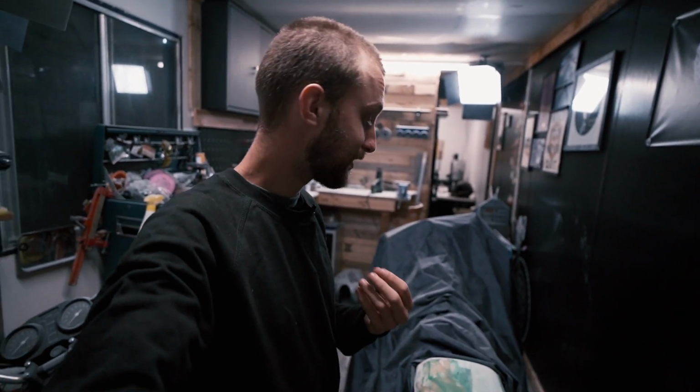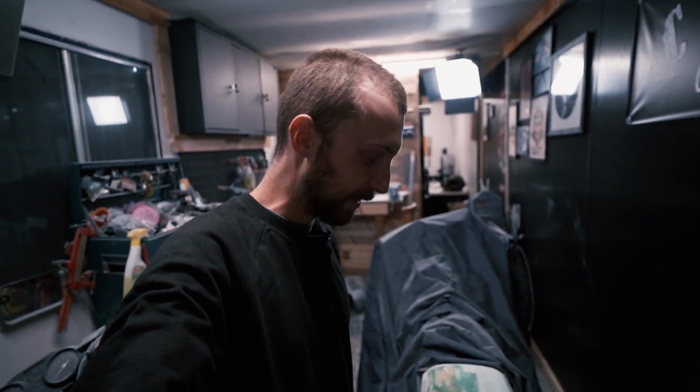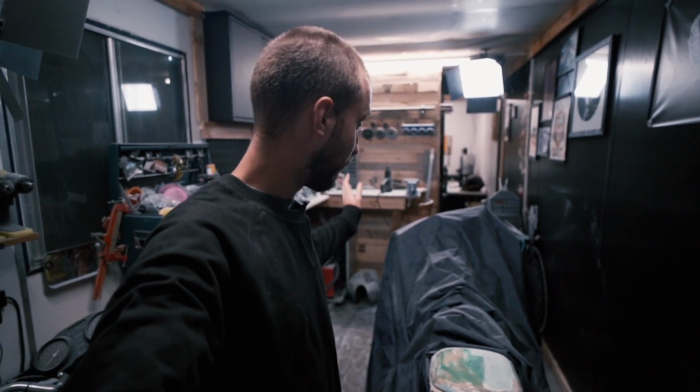It's these sort of jobs that take the most time, make the most mess, probably the least enjoyable as well, but it all needs to be done. I've got the bike covered up as best I can, but it is a filthy mess underneath. But hey ho, let's carry on.